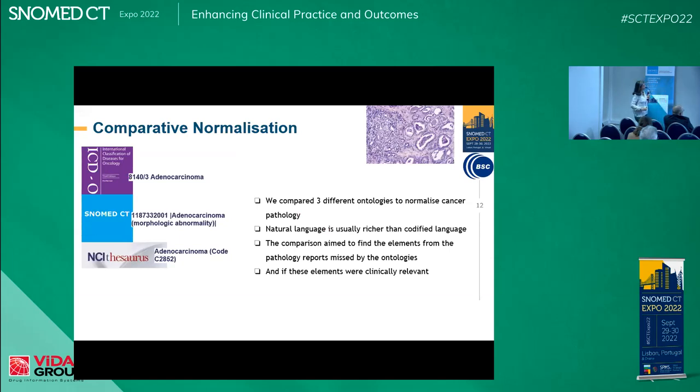So what we did for the project before we came here: we already had used SNOMED CT, but we wanted to know how these three ontologies compared. So we took three very big ontologies, knowing that natural language is always richer than the codes. What the pathologist writes is rich. And as our pathologist told us, every word can be very important, either now or in the future. So you have to be as comprehensive as possible when you take a code. We wanted to know which elements the codes miss, to see how the ontologies were doing and how exact we were when we had a code and said this person has that, because we knew some elements could not be there, like keratinized or something like you mentioned before.